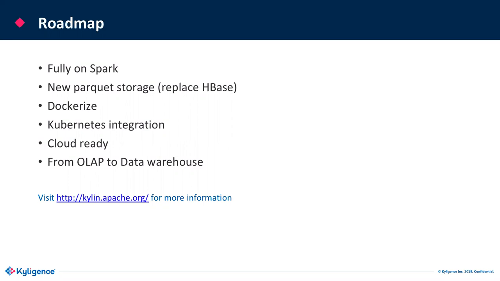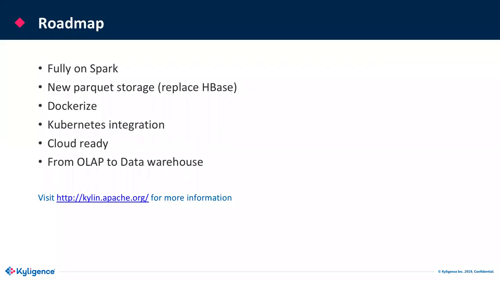The next major feature is the new Parquet storage engine. HBase-based storage is good and fits some business scenarios. That's why we chose HBase as the storage engine at the very beginning. But we also found that HBase does not perform well when dealing with complex query scenarios, especially those including many dimensions. And maintaining a large HBase cluster is always a challenge for most companies. To solve this issue, after a long period of discussion, the community decided to replace HBase with Apache Parquet and build a new storage engine. You can expect that the new storage engine can bring better query performance and reduce the maintenance cost.